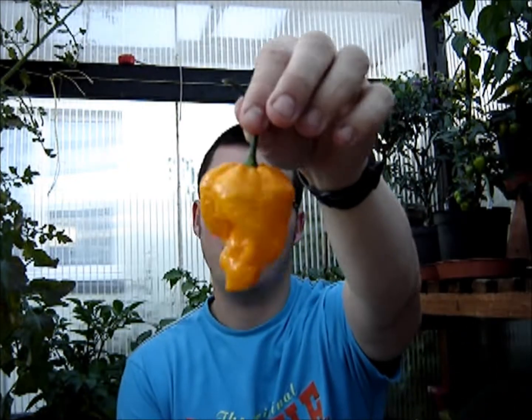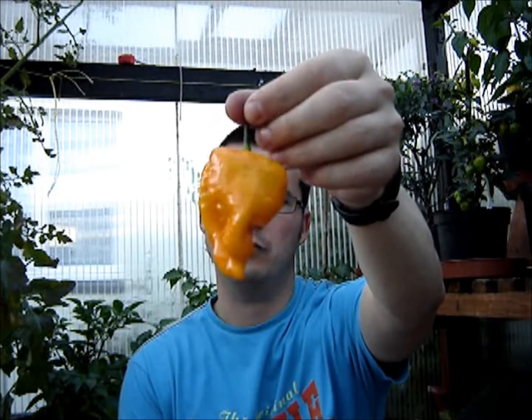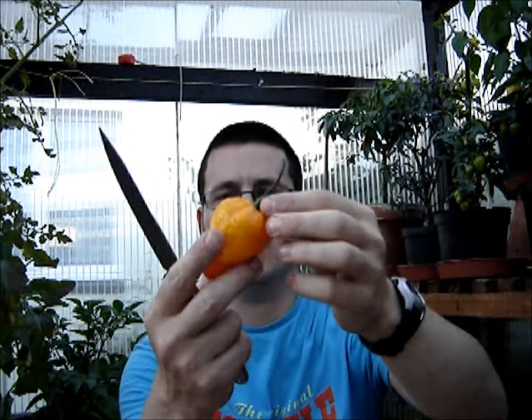I tried one of these before a couple of years ago, and I thought I tried a big pod back then, to be honest. It weighed in at over 20 grams, but today John up in London has just stepped it up another level with a 28 gram pod, so that's a 4 ounce yellow 7 pod. You can feel the weight to it. It's got a bit of decent weight.